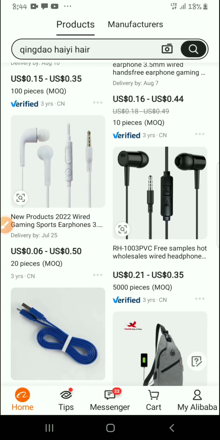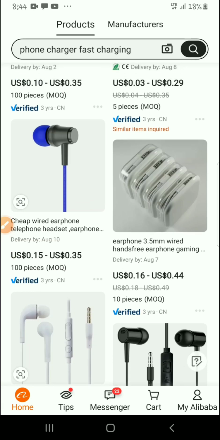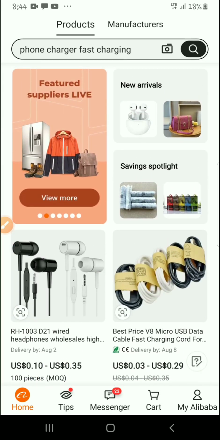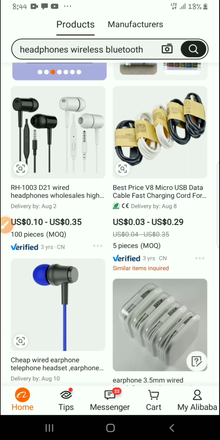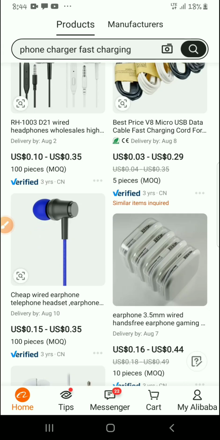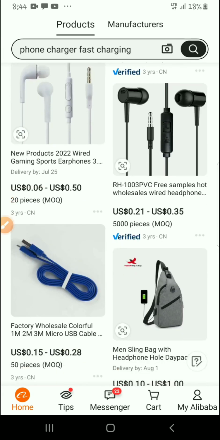So Alibaba has a lot of manufacturers and production companies, and it's one of the most used online e-commerce stores to buy items, and for those in China to sell their products to the rest of the world.